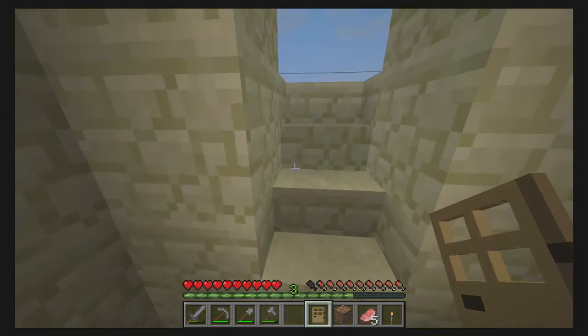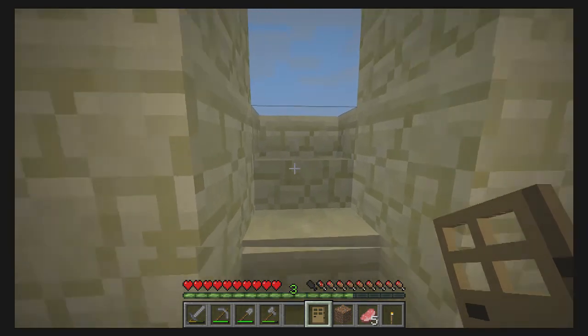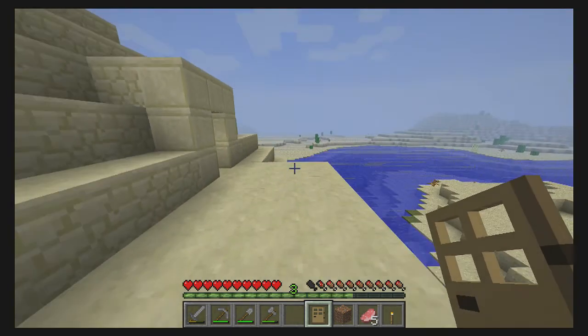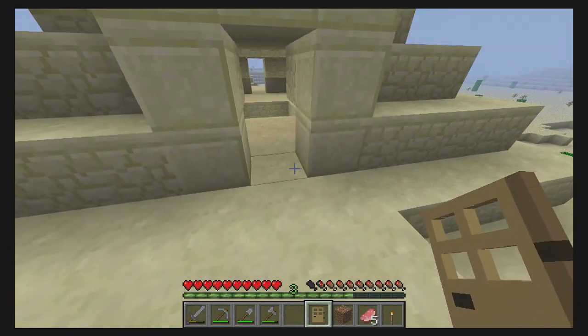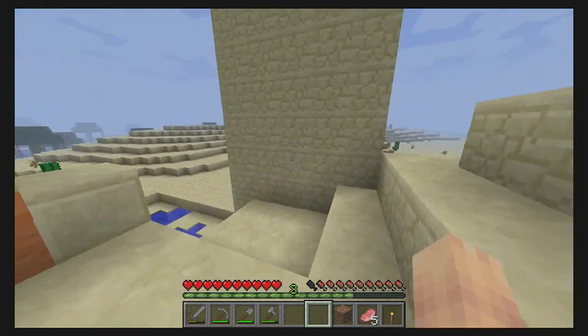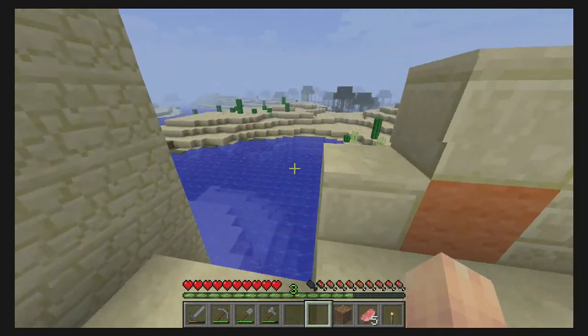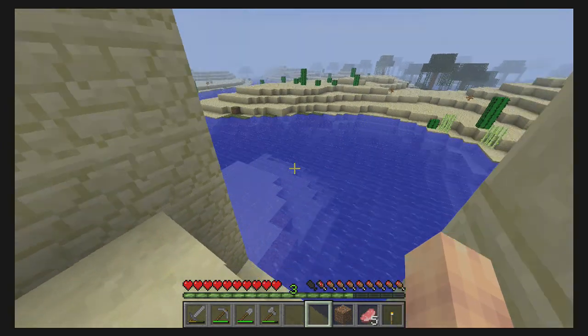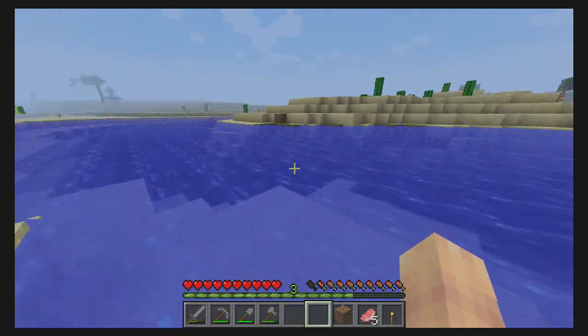I don't think I can put a door here. I'd have to modify it to put a door there, so we'll just worry about putting doors here for now. Okay, cool. There's the trees. To make a walkway across this river too, to make things easier. Now we can go explore.